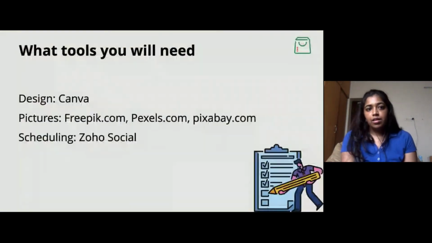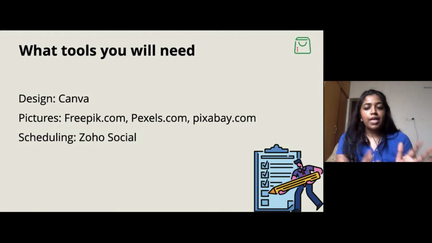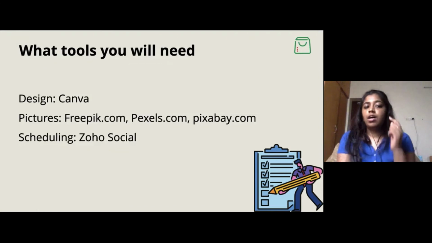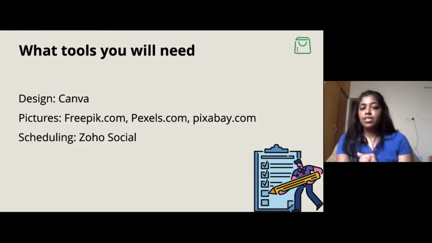Okay, so now we have spoken about the different platforms and the content that needs to go into each platform. What are the tools that you need to have a successful social strategy? Ideally, for Zoho Commerce, we use Canva. We find Canva extremely efficient because you have pre-built templates in it. So give it a try. There is a forever free plan also. So definitely Canva will help you out and simplify your end-to-end process.